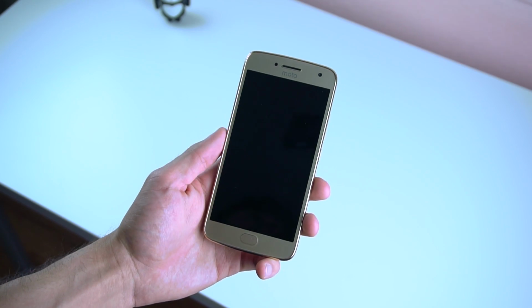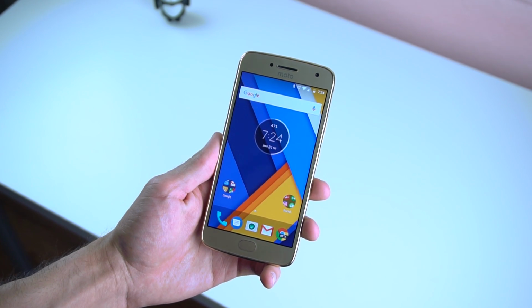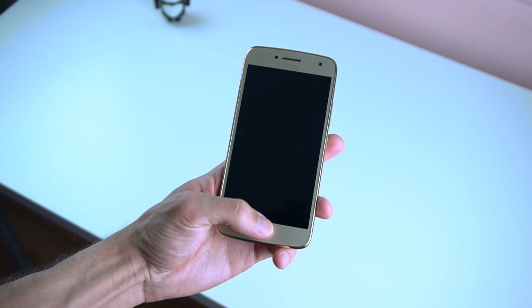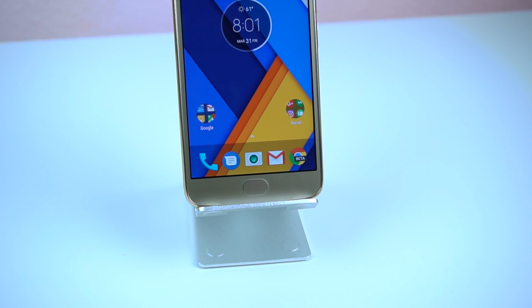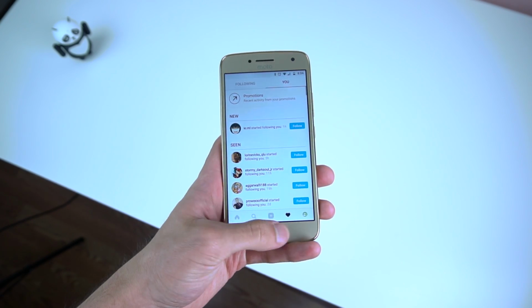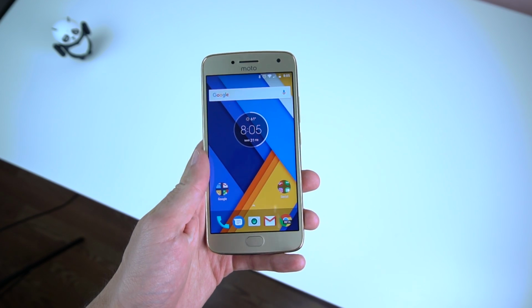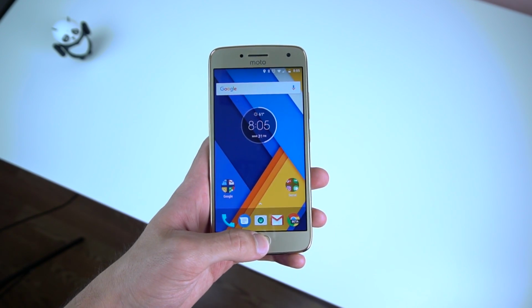Now, the fastest way to unlock the phone is with the fingerprint sensor found on the front. It performs extremely well, even outshining some of the top flagships on the market. Not only that, but it can also replace your entire navigation bar with the one button nav feature found in the Moto app. Once enabled, you can swipe left on the sensor to go back, swipe right to open the recents menu, tap on it to go home, tap and hold to lock the screen, and press and hold even harder to open Google Assistant.